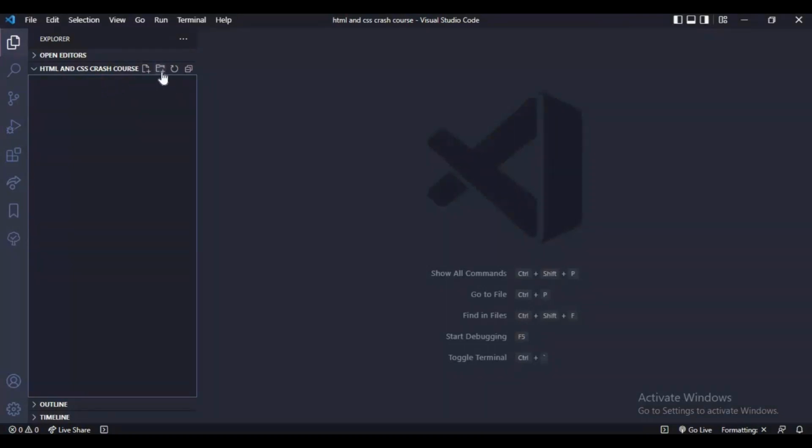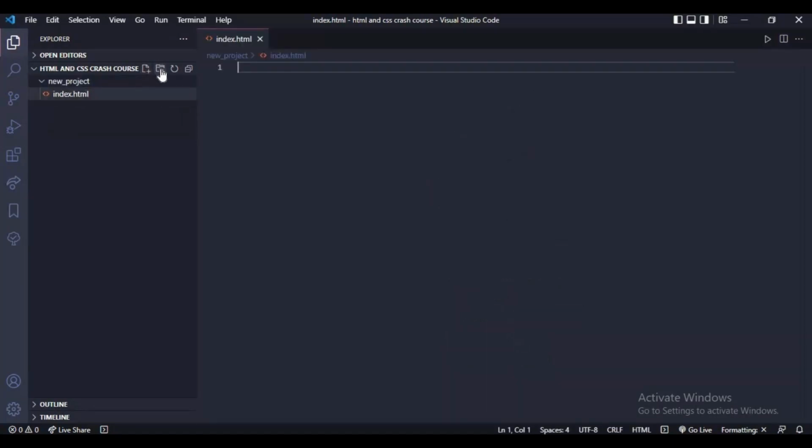I'd like to create a folder first. So let me name it new_project. New project here. So inside this folder, let's create a file. So let me say index.html. Yep. Then let me create a CSS file also inside this folder.